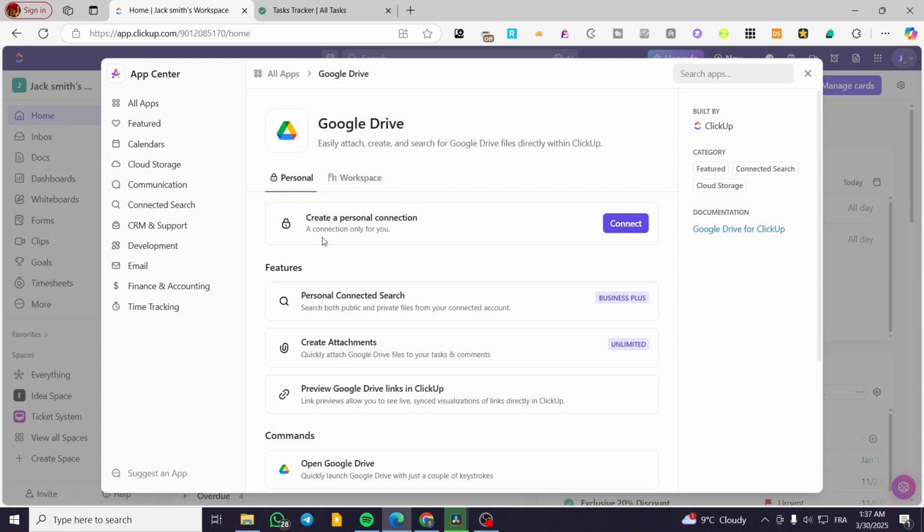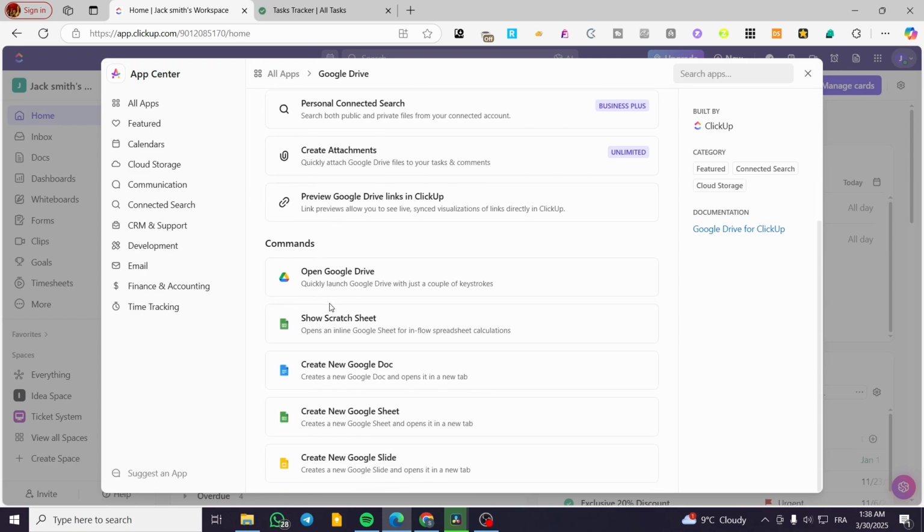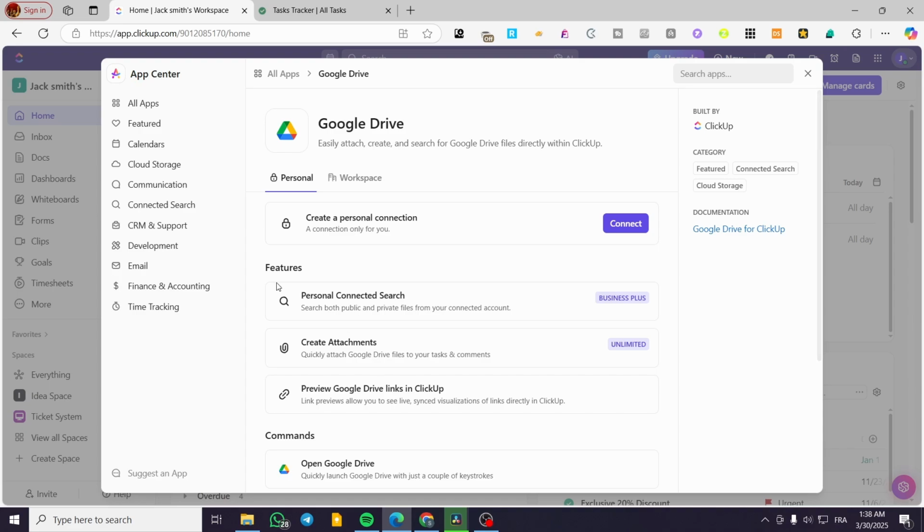You can go ahead and see that we are going to have some features and some commands, as you can see. Now, we're going to see the features that we can have: a personal connected search, which is going to be on the Business Plus plan. Create attachments, which is unfortunately on the Unlimited plan. Quickly attach Google Drive files to your task and comments.